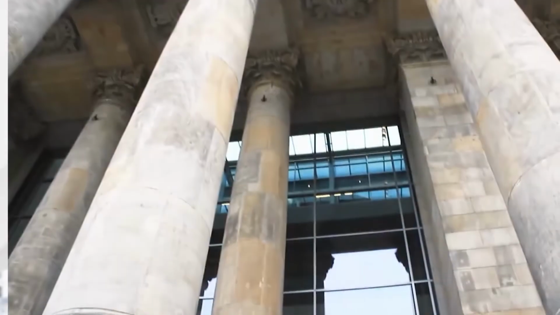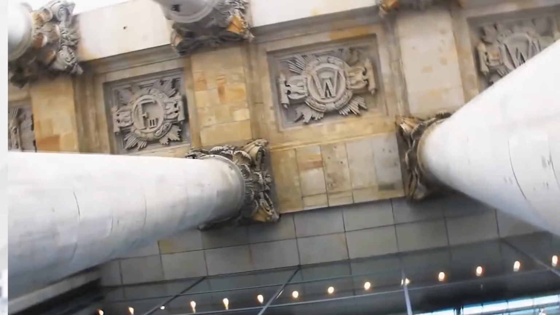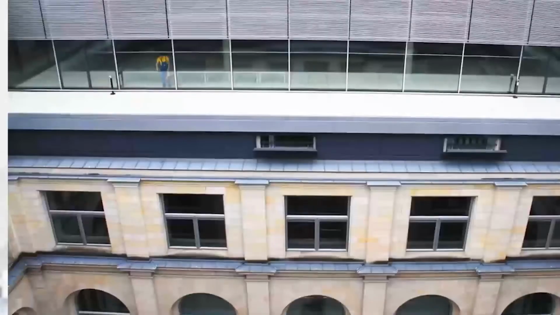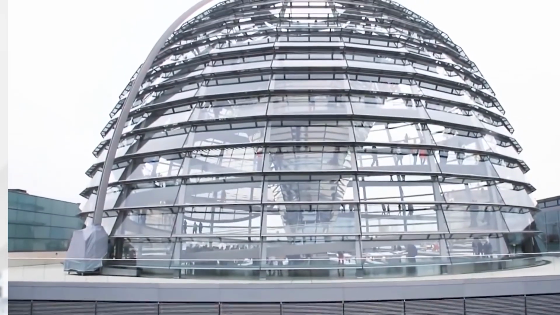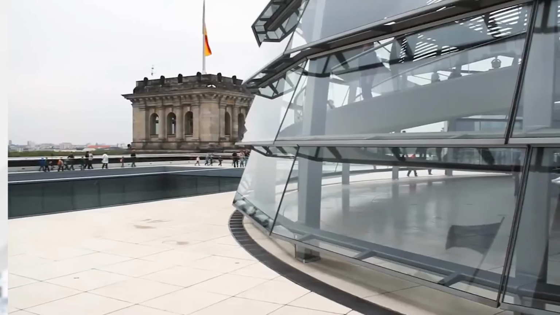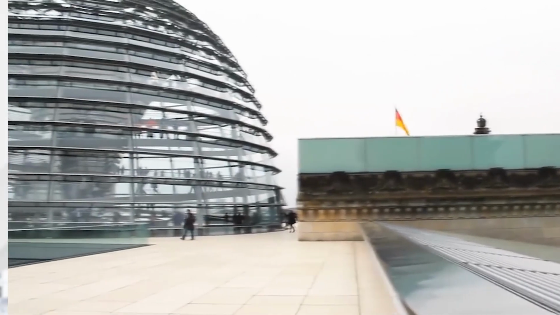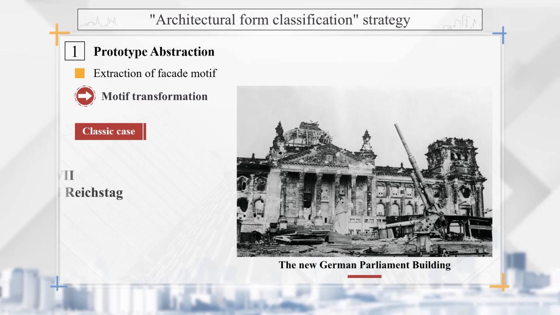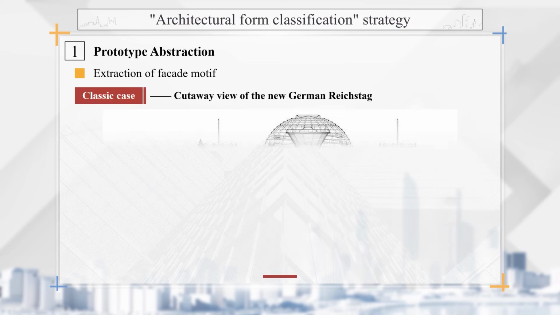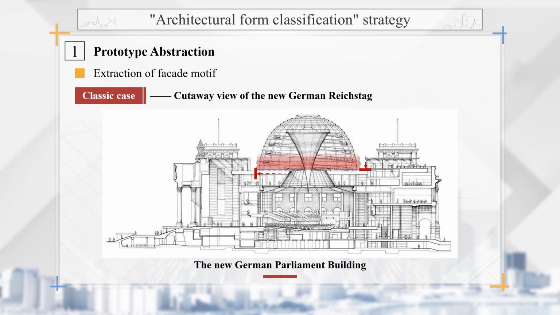Let's take Norman Foster's renewal project for the new German Parliament building as an example. If you know something about the building, you must know what impressed us most is the glass dome in the top of the 5-segment composition. From this picture, we can see that the copper and glass dome above the hall was badly damaged during World War II. Instead of restoring it as it was, Foster abstracted its prototype into a glass dome 50 meters in diameter and 23 meters in height.